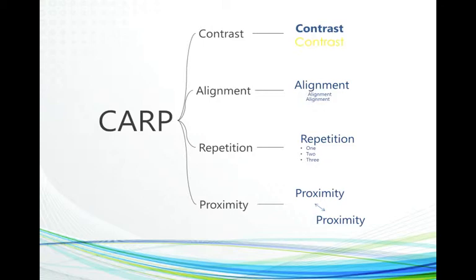The contrast is basically showing what is important on the screen. The alignment would be how things are aligned and organized on the screen. Repetition would be repetition of varying color schemes, maybe font, maybe the position of elements in a lesson. So anything that has to do with repetition of styles or repetition of design approaches is what's included in that particular tool. And then finally, we'll look at how proximity can play a major role in understanding what's important or related information on a particular visual design piece.